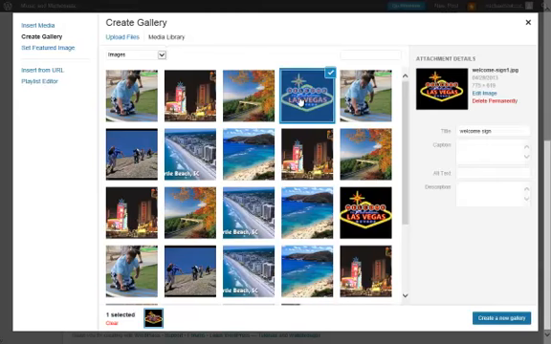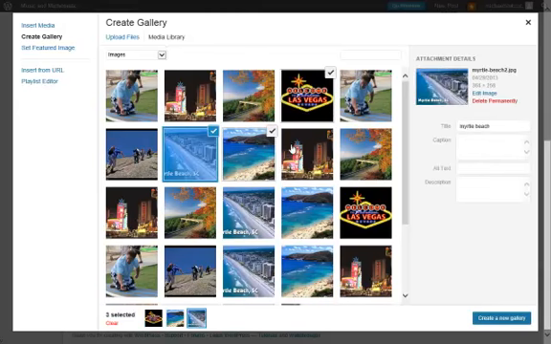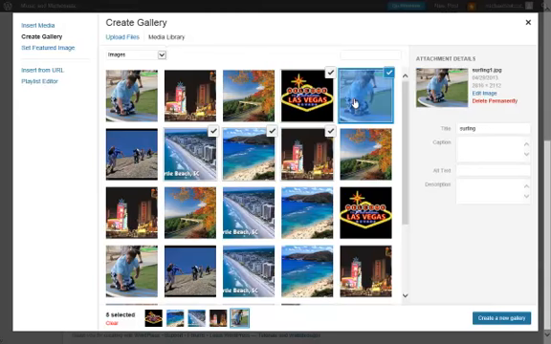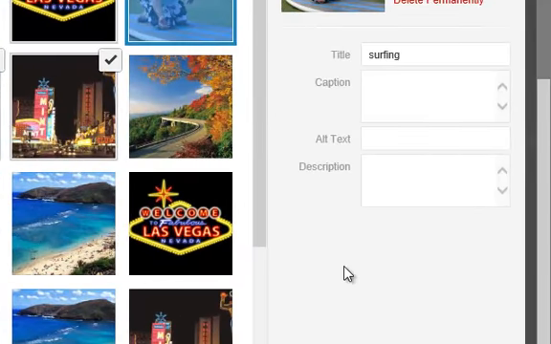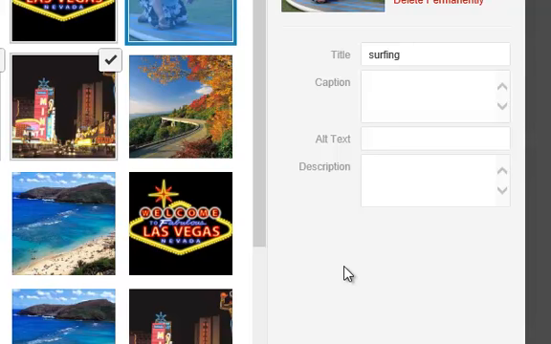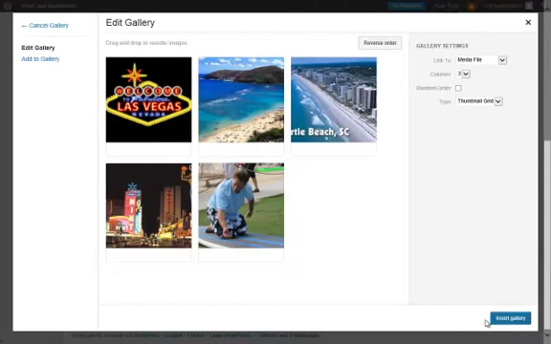So I'm just going to select a few, and the reason I have duplications is because of the recording of this video. I'll just choose several of these pictures, and they're indicated by the check mark. And once I've done these, again, as always, look for the blue button with white letters somewhere on the screen, and down in the bottom corner, in case you can't see it on this video, there's a button that says Create New Gallery. And it will create the galleries from the pictures that you've checked or selected. So I'll click on Create a New Gallery. Pardon me, and there are the 5 pictures I've selected.